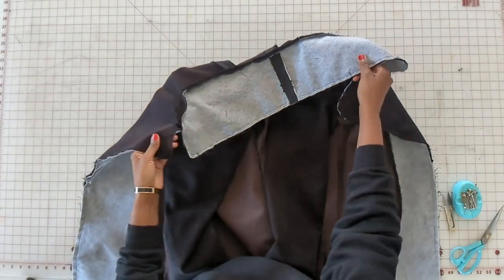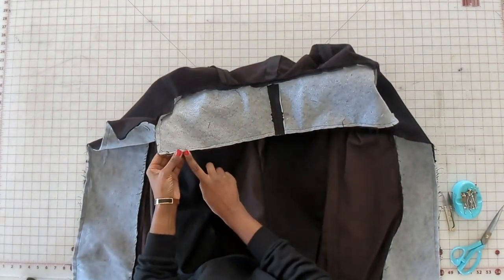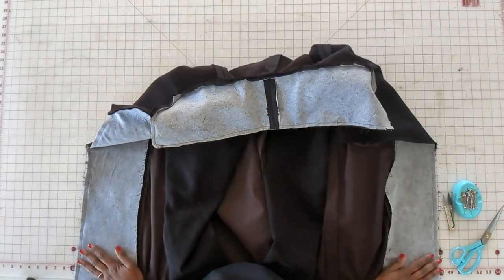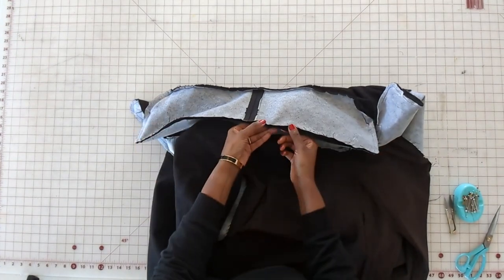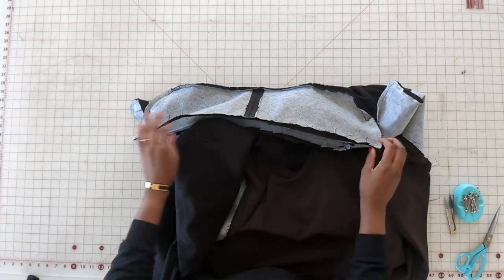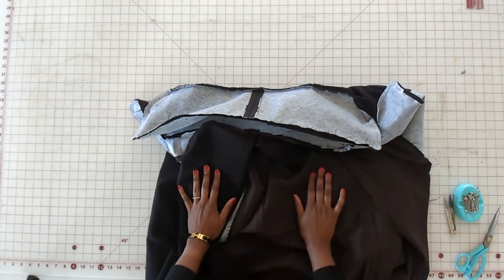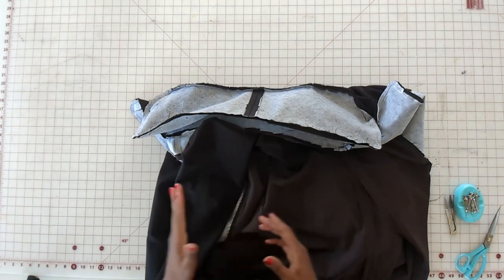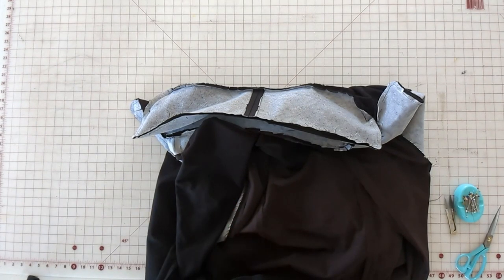So now what I'm going to do is go ahead and press open the seams all the way around. Okay, so I have the seams pressed out as much as I could because it's, of course, difficult to get into these corners. So what we're going to do now is turn the coat right side out and then give it a really good press.